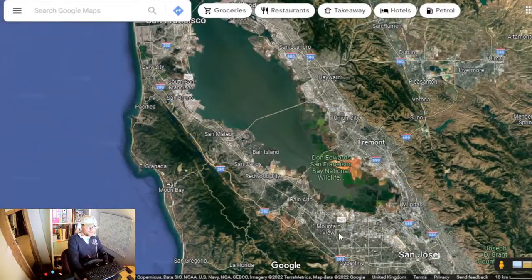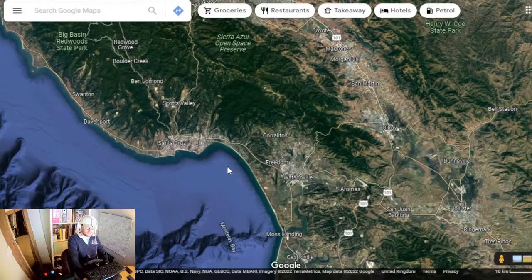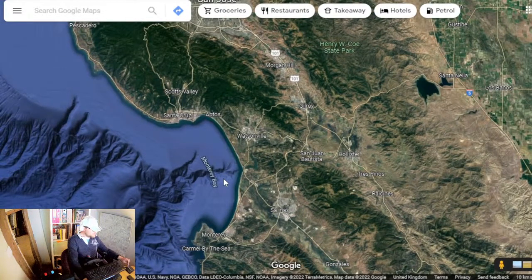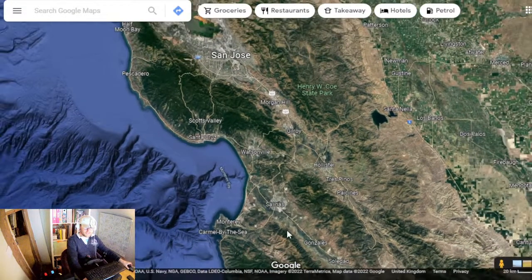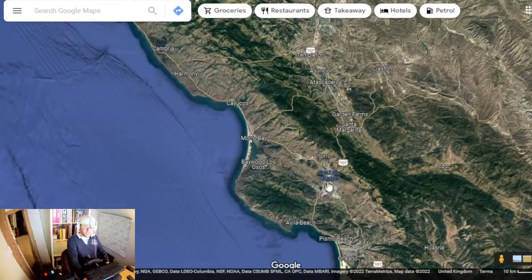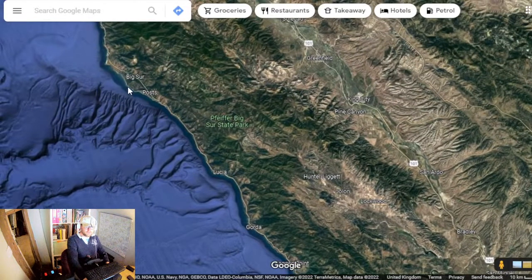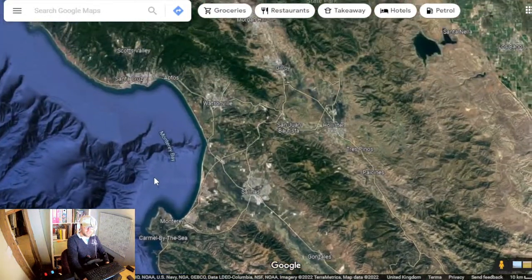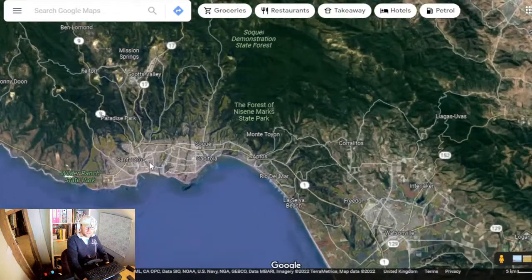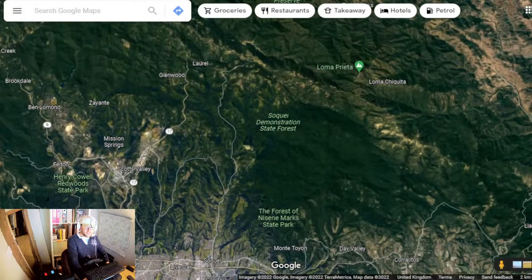Now I'm flying this VFR, of course, so there's no charts that I'm following. I'm just doing this entirely visually. And my plan is to continue up the coast. Let's just stop that alarm. Apologies. My plan is to follow the coast up, so we are just flying over San Luis Obispo. There's Morro Bay, which I mentioned a few moments ago. Then we have Big Sur, just here. Then there's Monterey, and Watsonville. My plan is to fly through what I believe is called Scotts Valley, just here. There, yeah, it says Scotts Valley there.